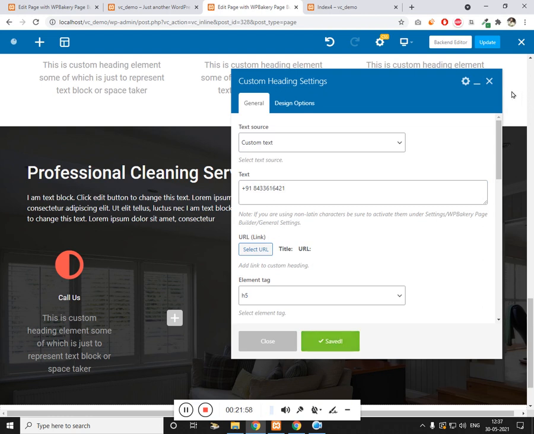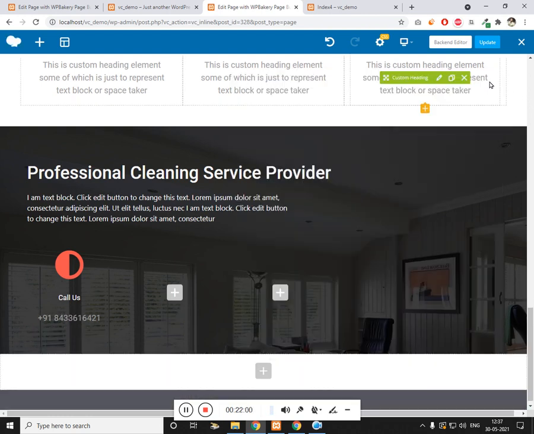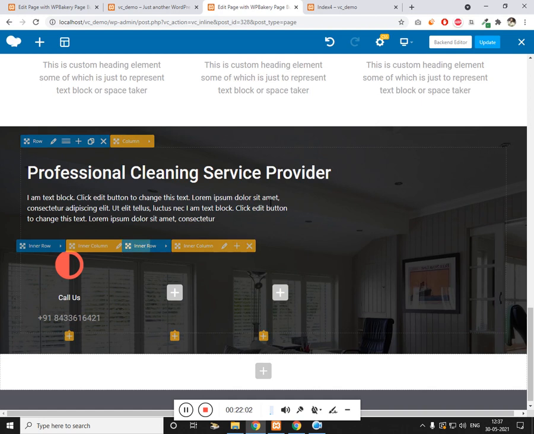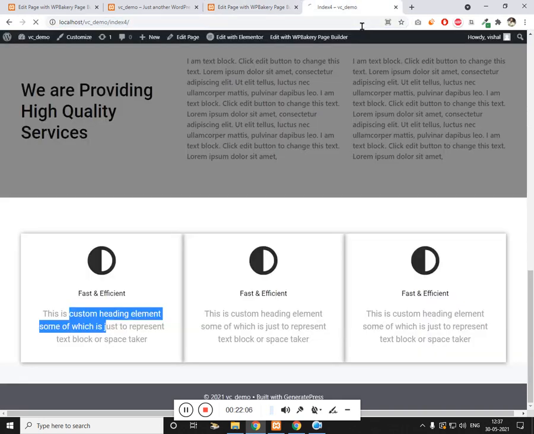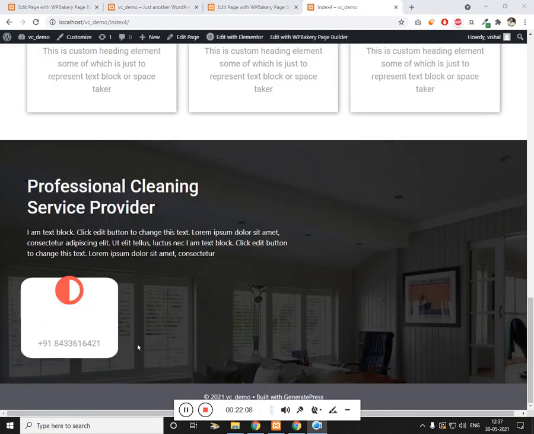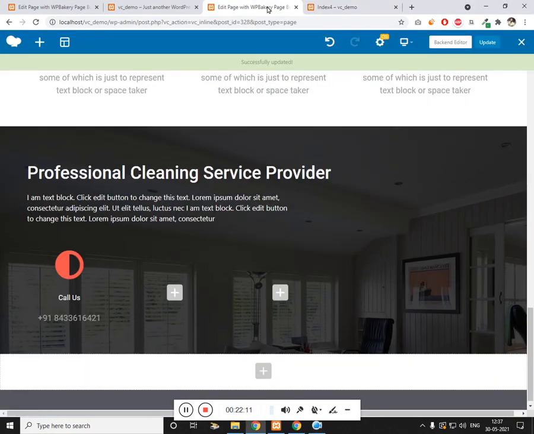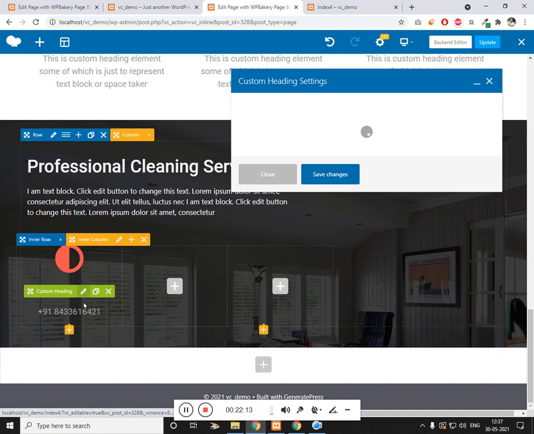This is not my phone number, I'm just making it a random one. Now let's click on update and check on the front page. So this is how it looks. I think we don't need the text, we need to make this black.